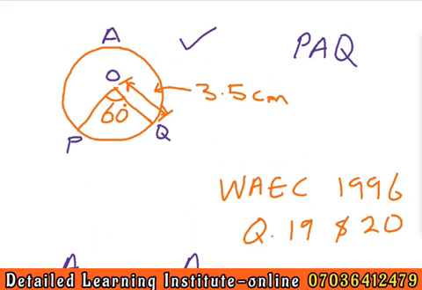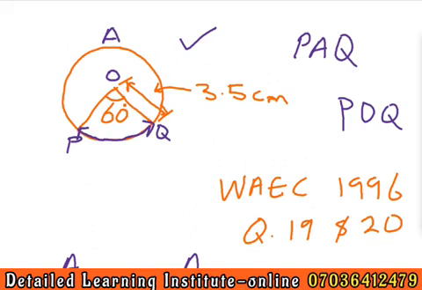And the next question, question 20, says what is the area of the minor sector POQ? POQ, PAQ, you can use them to identify what particular line or what particular shape they are referring to. Now since they said PAQ and they said that's the major arc, in our previous episode, I think last two episodes, I explained practically what a sector is, what a segment is, what a chord is.